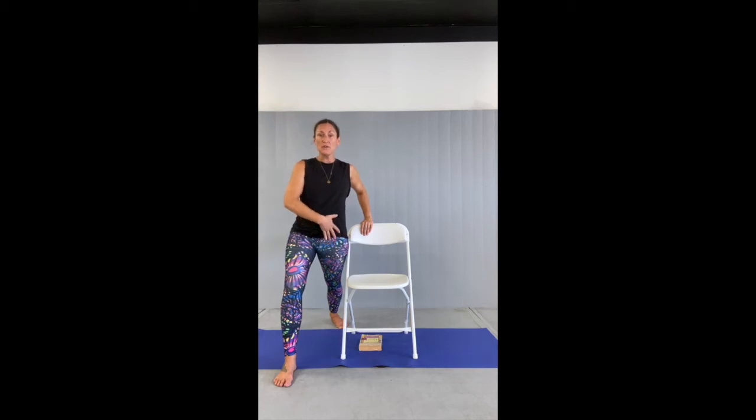I'm feeling this really, really yummy stretch through my right hip and also through the back of my right leg, okay? So this leg is supporting me just as much as the back leg is. The torso is centered and my body is turned towards facing my toes. If you'd like, you can extend your arm up towards the sky. This is warrior one. Straightening that front leg, bringing the hand to the hip.